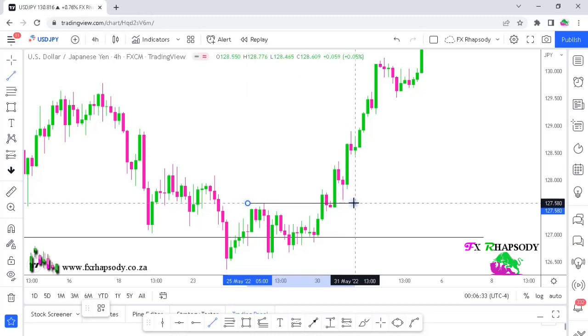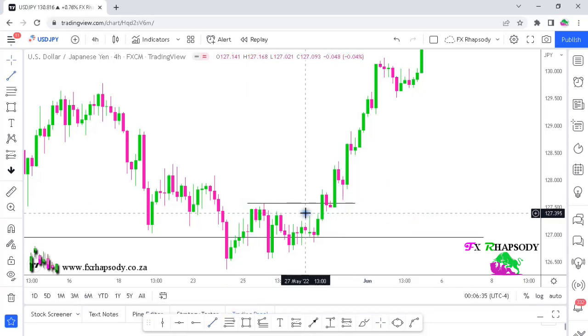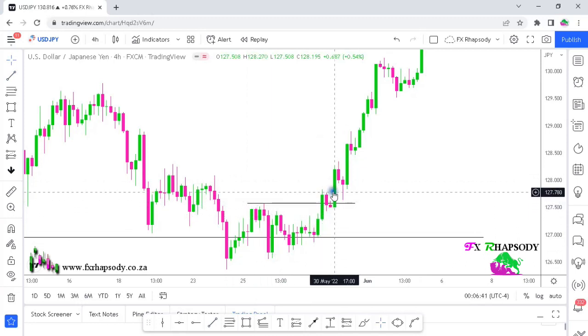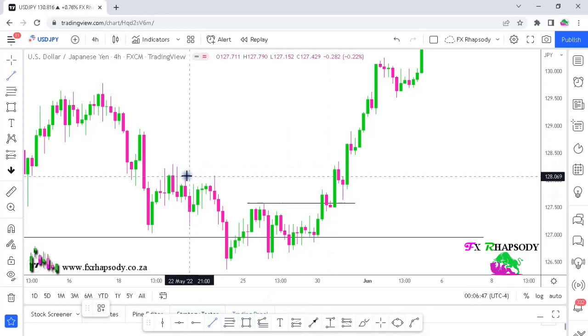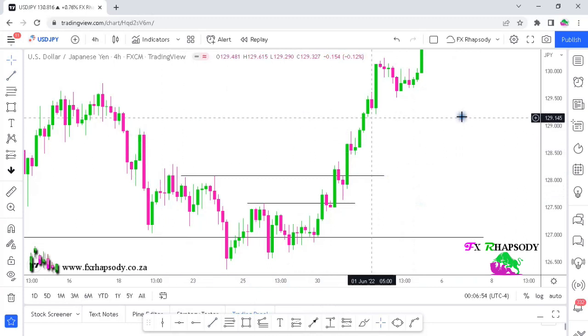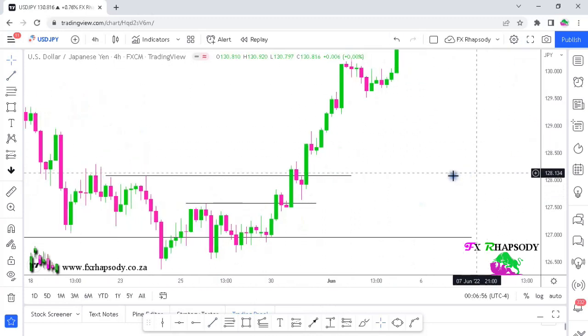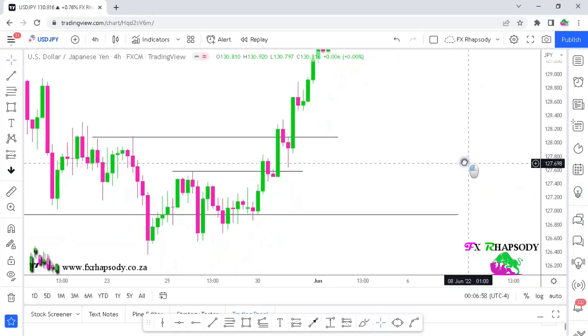First liquidity, sell side liquidity being taken out with this candle, forming a small little fair value gap, not enough, and then you saw another big push to the upside, and again taking out liquidity that was basically all over the show over here. So you have got all this liquidity that was taken out, as you can see, with that big run. So how could you have caught that run?